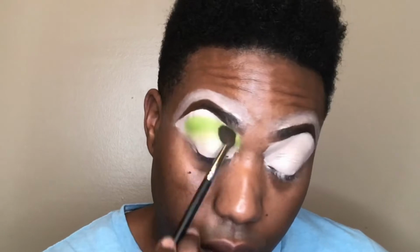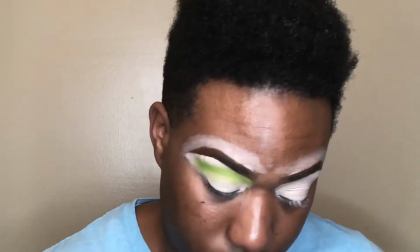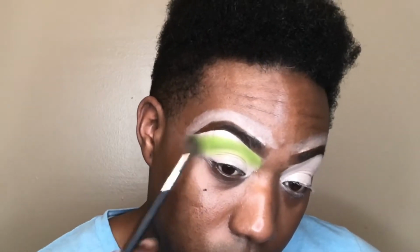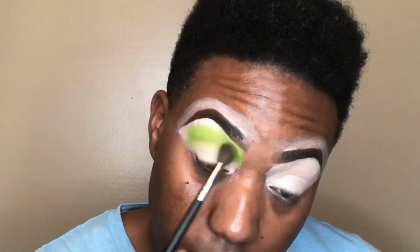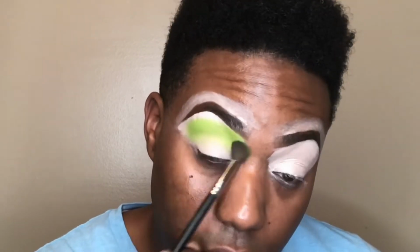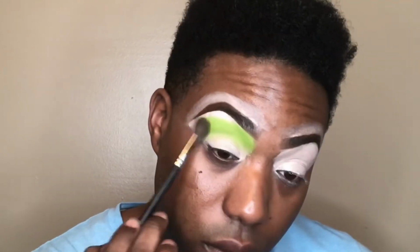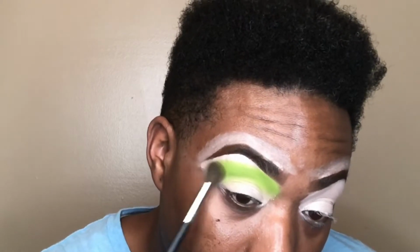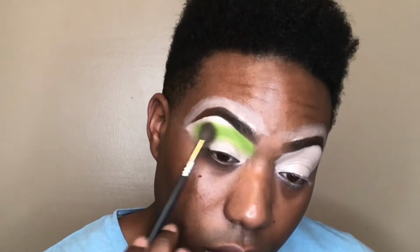But I'm going in for my transition in the tropical shade, which is the light green. And I'm just gonna pat that shadow on and build it up to the pigmentation that I desire. And then I'm going to go in my lower crease with the dark green, which is called Yardy. And I'm going to build that green up also to the pigmentation of my desire.